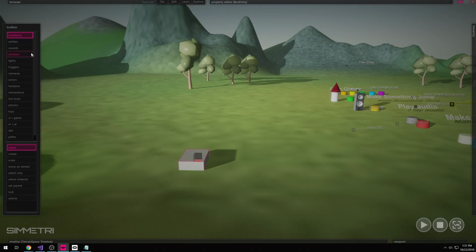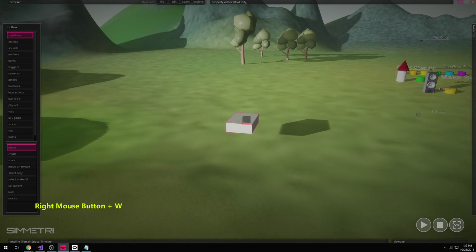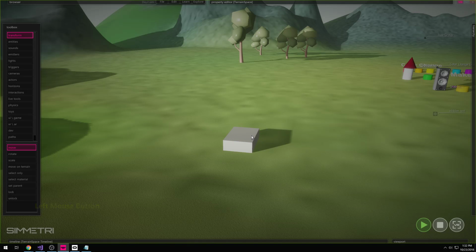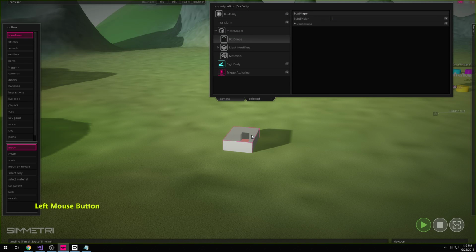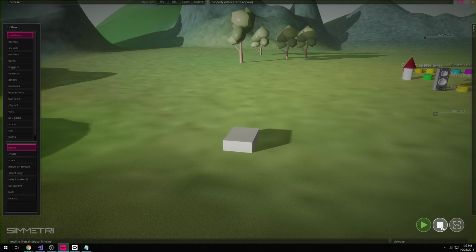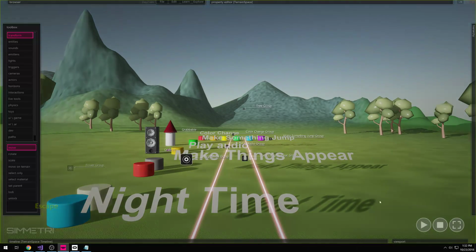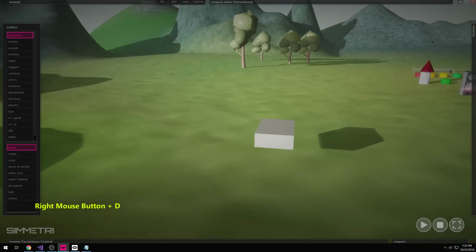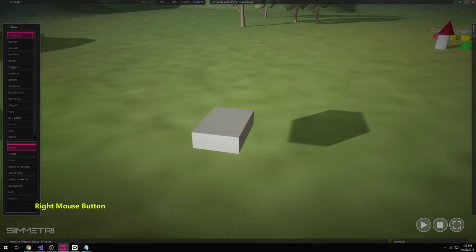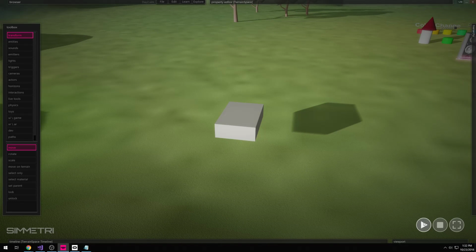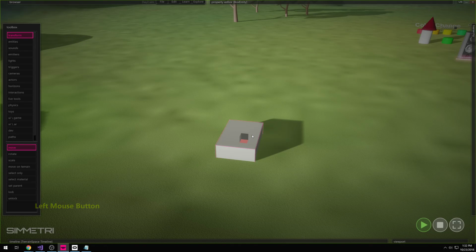So I'm going to draw a box. Entities, box. I've got this simple little box right here. What I'm going to do with this box is make something happen when I click it. Right now when I click it, nothing happens. I'm going to exit VR mode just for the moment. When I present this, the VR rig wants to be the center of attention, so I will not present. So I'm going to make an event.